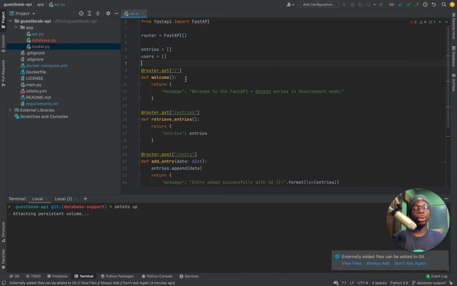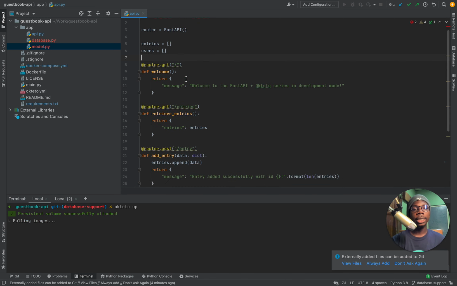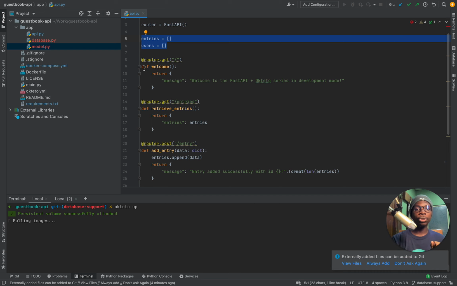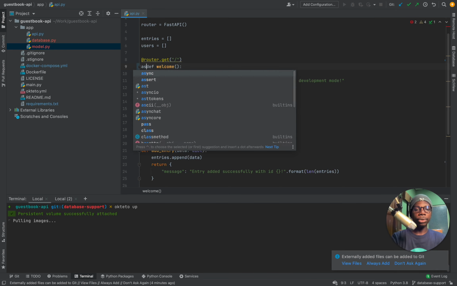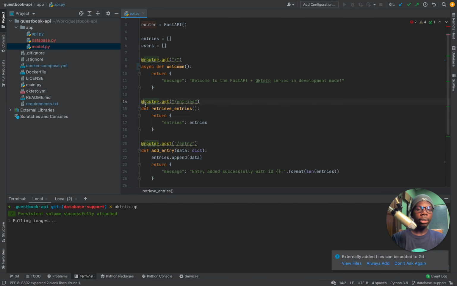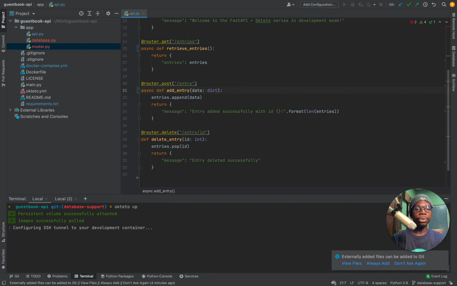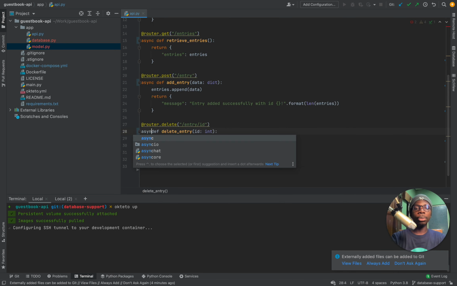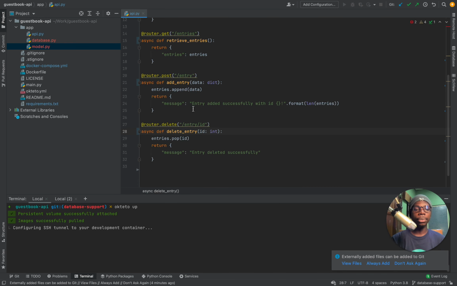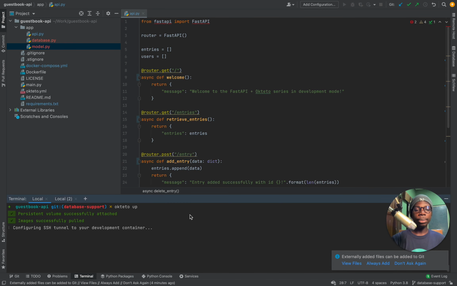So while we go back to our route and study it, let's change our routes to asynchronous routes, so we can have easier integration when we use our database, because with MongoDB, async operations are much better than synchronous operations for databases, for speed and a couple more factors. So we've changed all this to async, okay? And so we are waiting for our dev environment so we can verify that everything's in place.